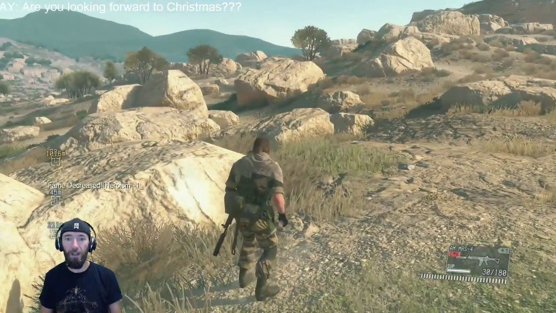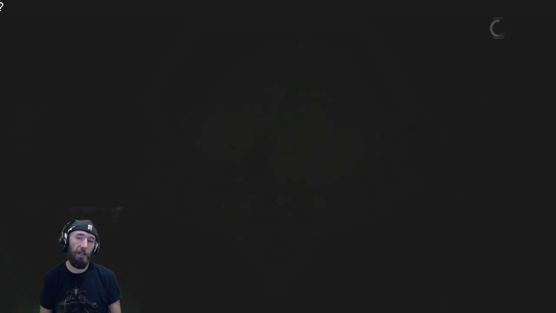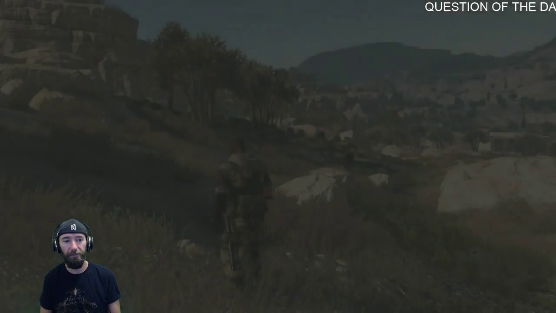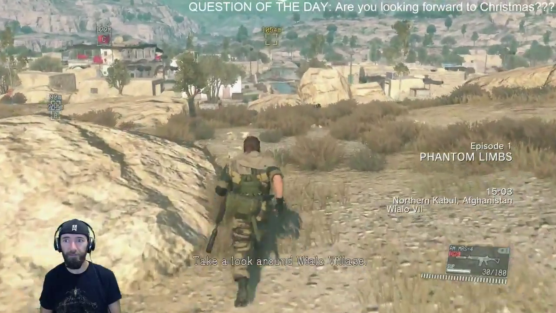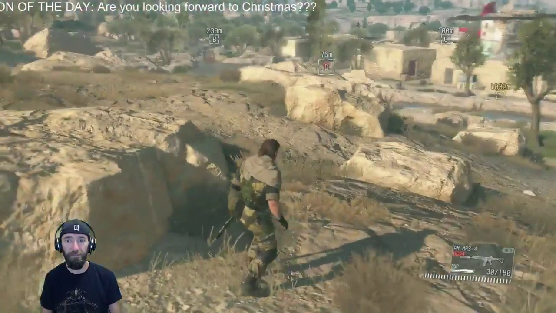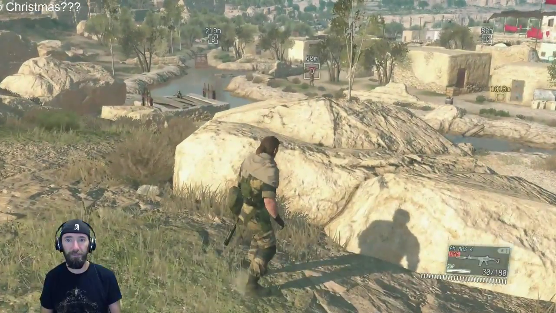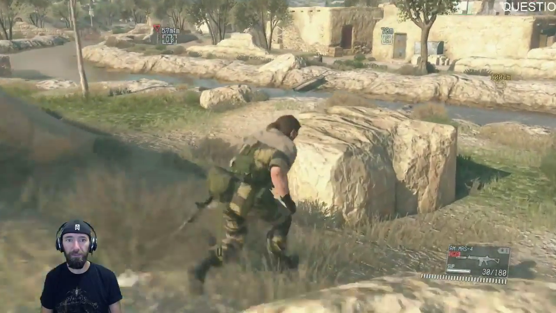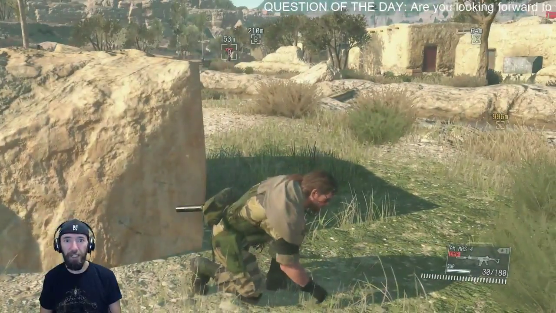Whoops-a-daisy. Wow, come on, Rob, man. You can't go busting in like that. We don't know Miller's exact location, so you'll need to do a little intel gathering first. Take a look around Violo Village.